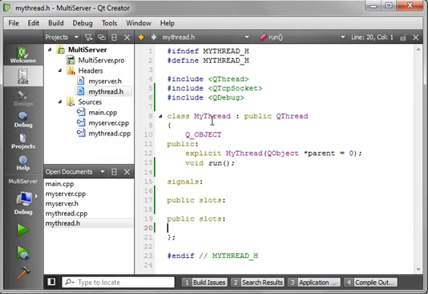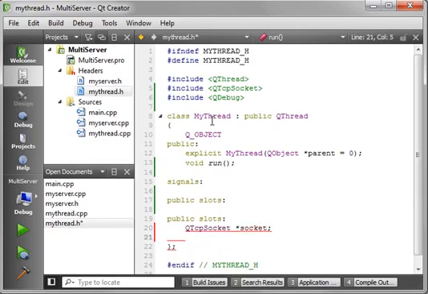Alright, now we can go QTcpSocket. Help if I could spell that right. We're just going to call this socket. And we also need the socket descriptor. Don't really need it, but you're going to see what's going on here in a minute.